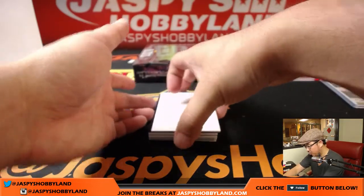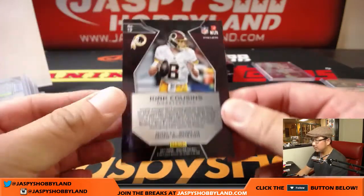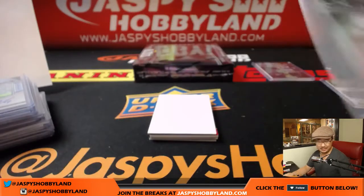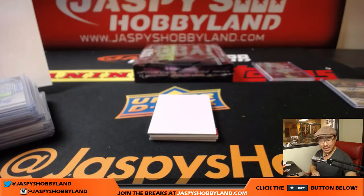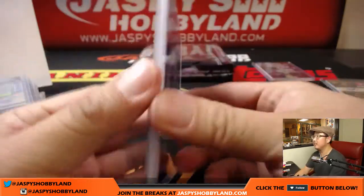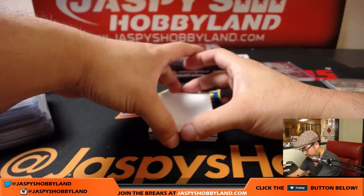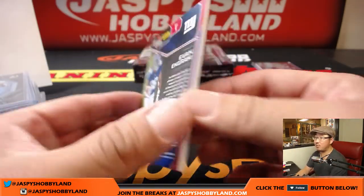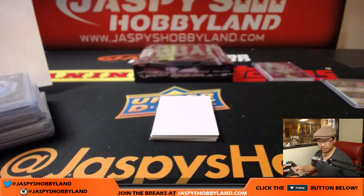Last pack of this box, then one more box — four more packs to go, still a lot of hits. Kirk Cousins, 50 out of 99 — Timothy Floyd, hope you like that. Evan Engram, 57 out of 199, Next Era patch for Elvis Ekman. EE for EE — that's always going to tickle me, Elvis.